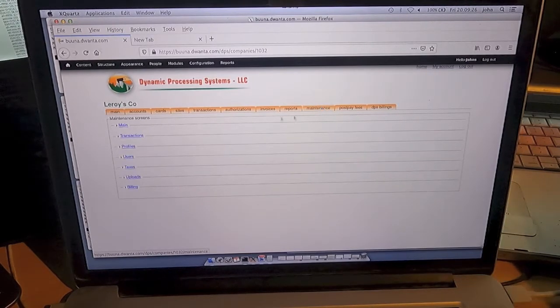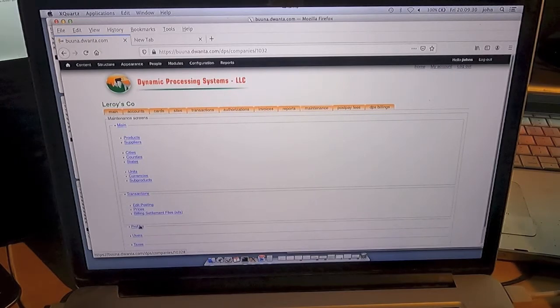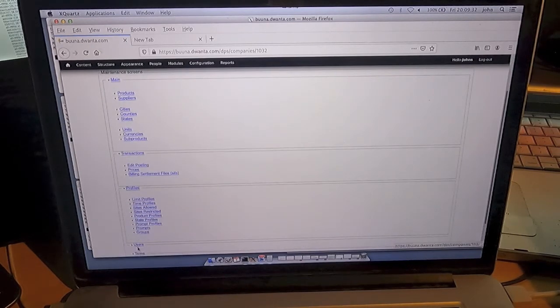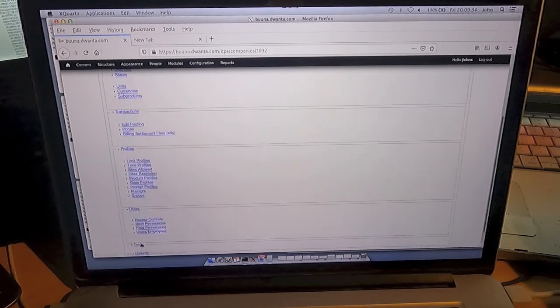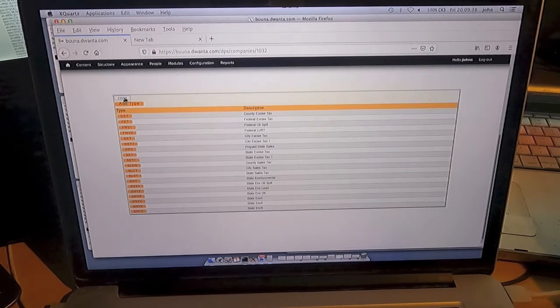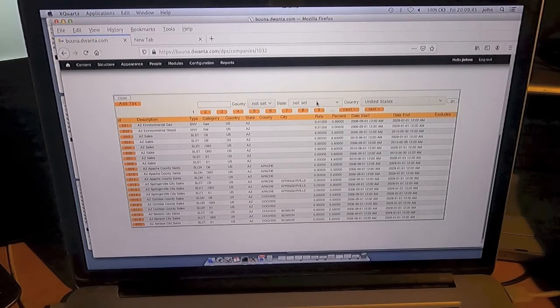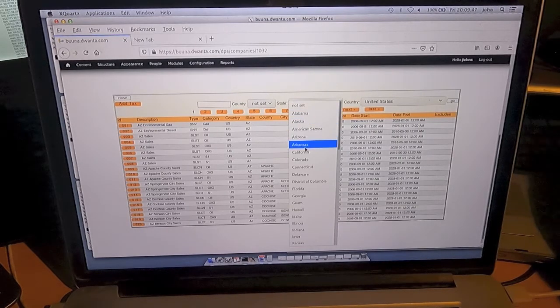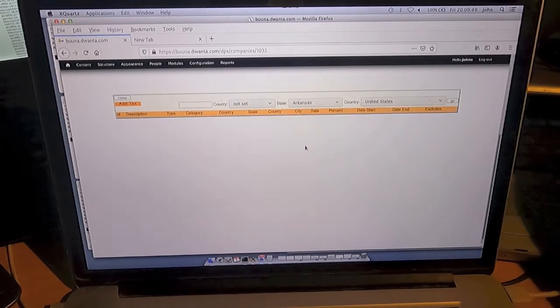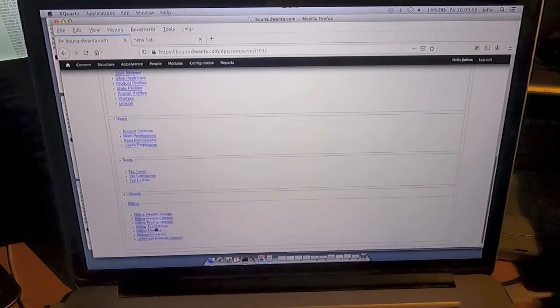And maintenance, got all the maintenance stuff, of course. Profiles, you got all kinds of restrictions you want to put on there, add and change users, and taxes. Taxes are fun, of course. You got all the taxes you can want in there. You can add your own taxes. It's all manageable by yourself. All the taxes in the whole country are in there. You can set which one you want. How about Arkansas? Do they have taxes? Nope, they have no taxes in Arkansas. How about that? Okay, so then we have uploads, we have billings, all the fun stuff there.